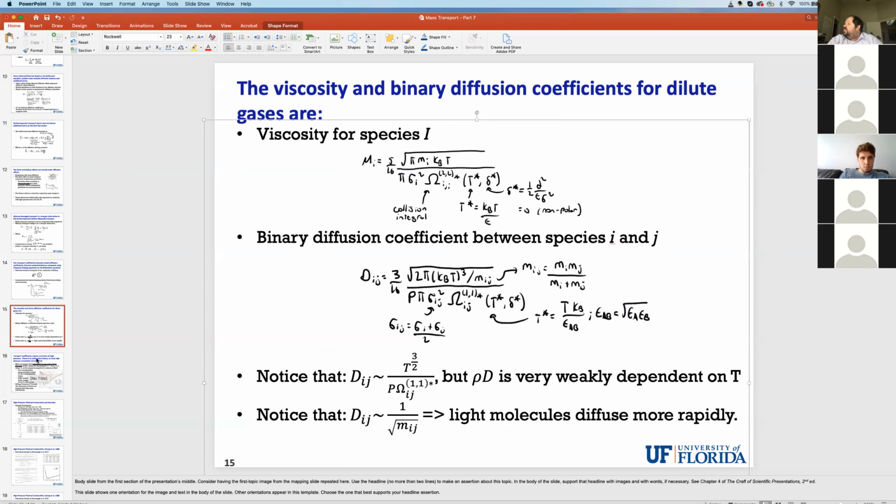Again, I'm not going to go through all these theories. The thermal conductivity is actually more complicated because you need to account for how molecules store energy. That is, they can translate, they can rotate, and they can vibrate. You need to consider all of those, and that gets even more complicated. So it just becomes pages and pages of formulas.